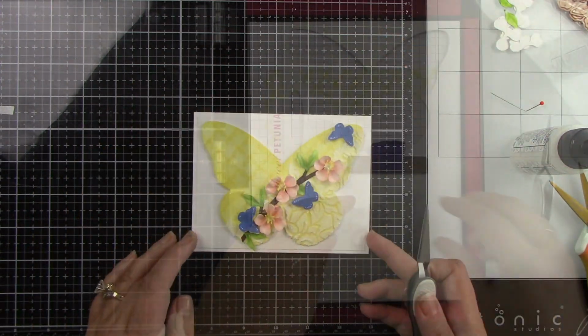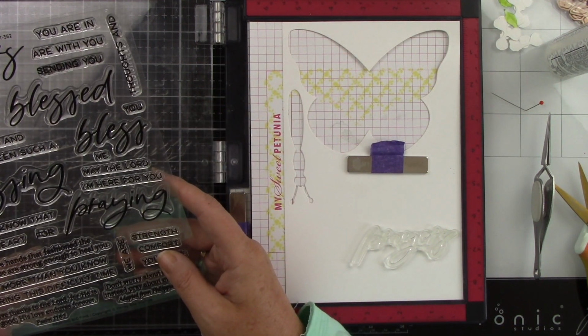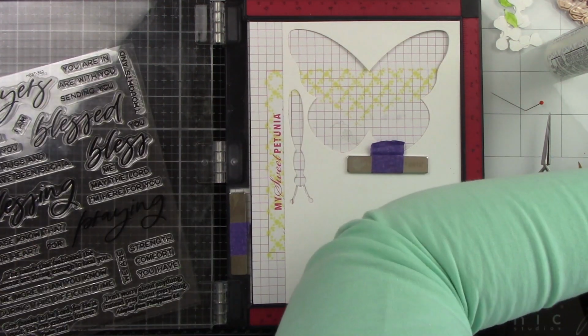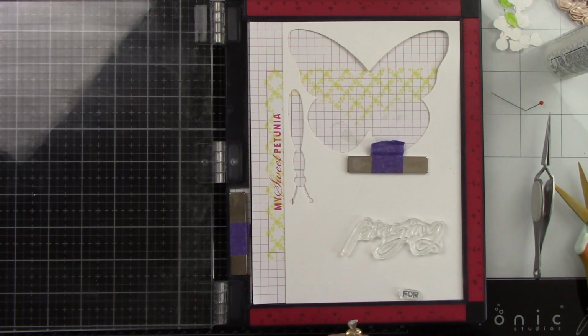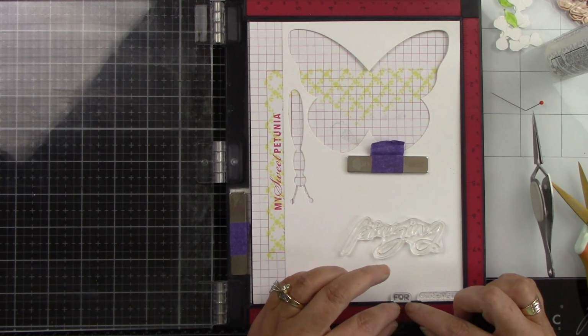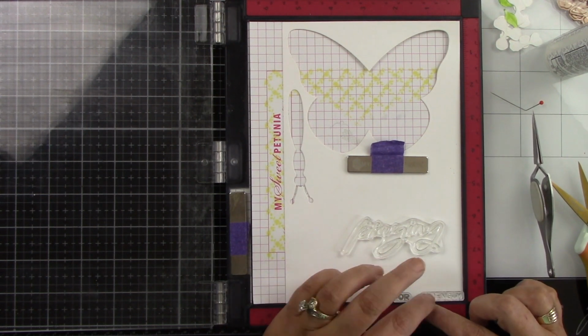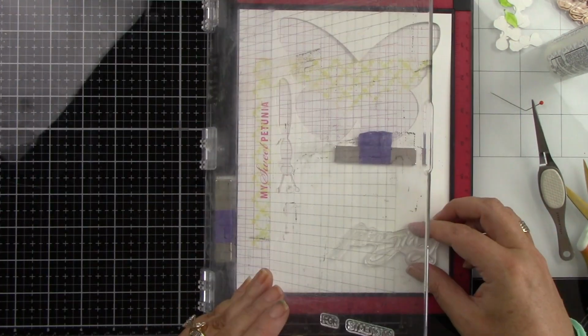Then I'm going to do the sentiment. I'm using Honeybee Stamps Praying Big Time, which obviously I think works and makes sense for what's happening right now. And this says, I'm going to use the one that says Praying for Strength. And I'm going to stamp that with the prize ribbon as well. Added a little bit more blue onto this card. I'm going to line up those 2 straight sentiments at the bottom.